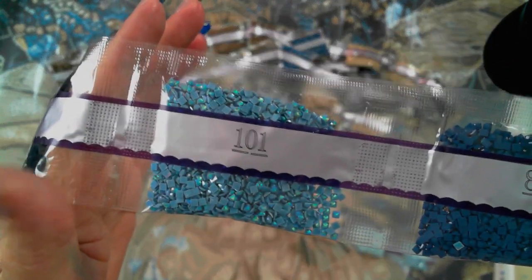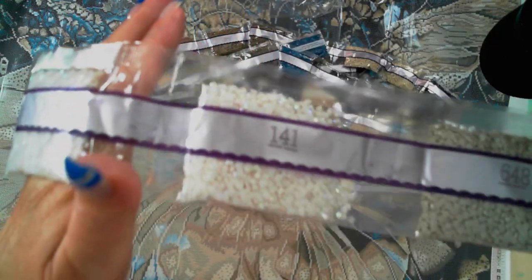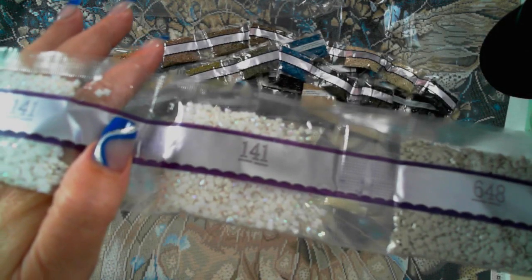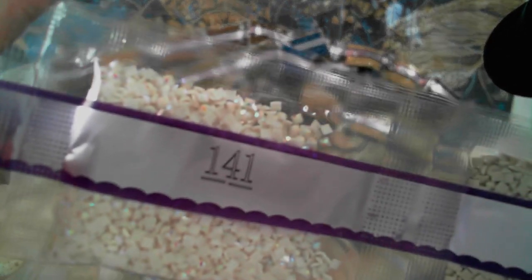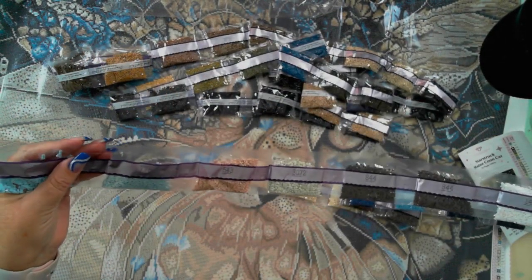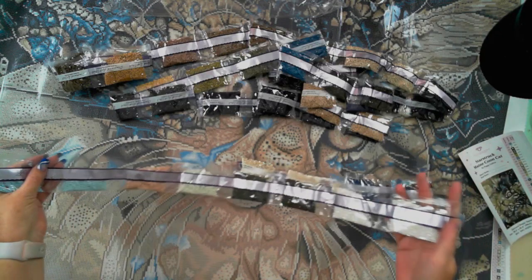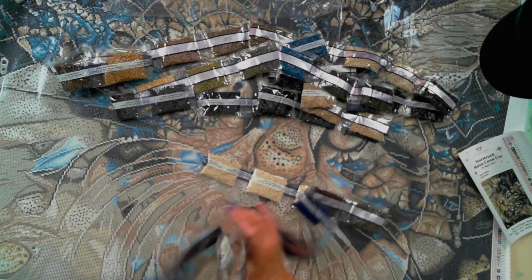101. 2, 3, 6, 4, 6, 6, 4, 8, and 141. I'm trying to focus, it's just not focusing on the goodness there. There we go. 844. Apologies for any background noise. So there we go. There's the colours.